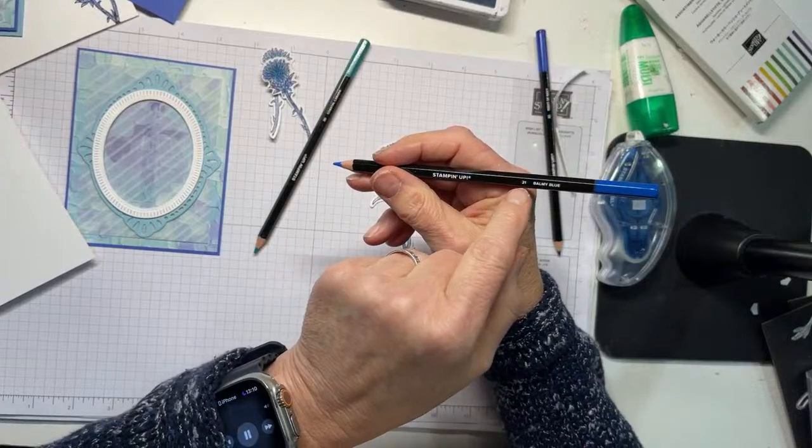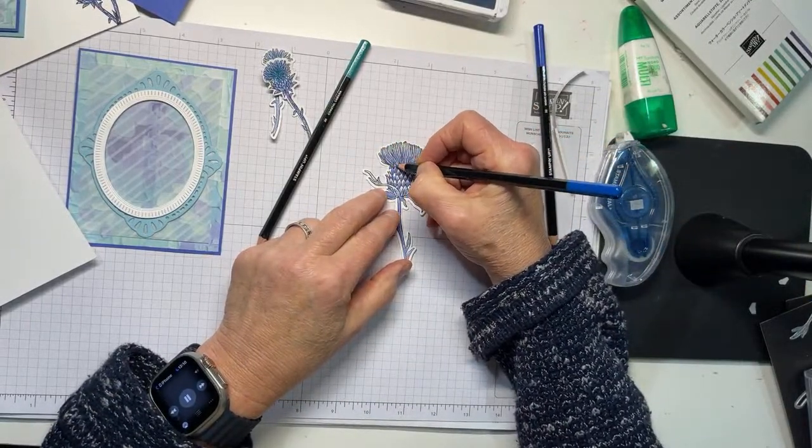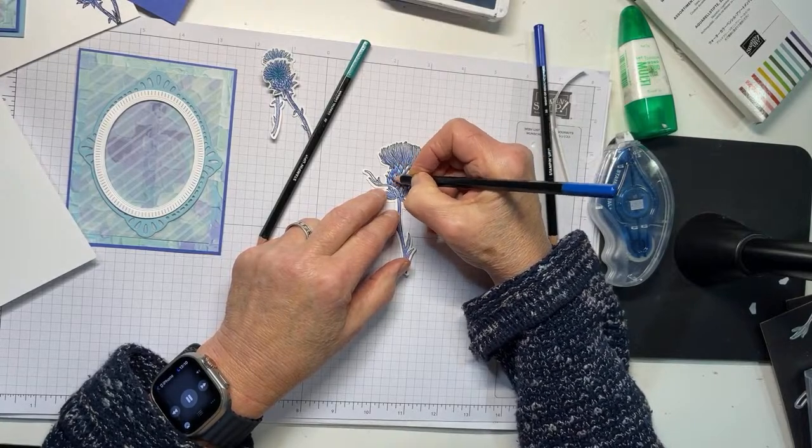Okay, now taking Balmy Blue, I'm going back to the tops of whatever these little doohickeys are called. I don't know.